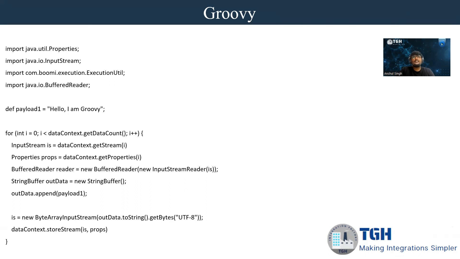Next is 'def payload1' — this is static data which I have used. It can be replaced with the actual data or transformation logic. Whatever data is coming before this shape will be replaced with this static message, 'Hello I am Groovy.' Then there is a for loop which continues based on the number of documents. The dataContext object holds a method getDataCount that stores the number of documents coming in.